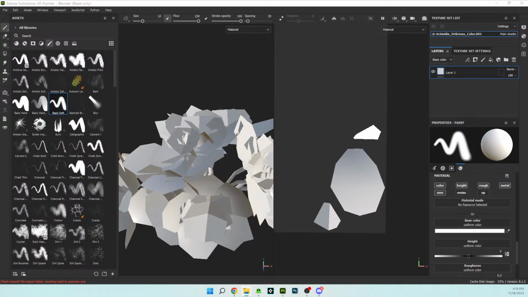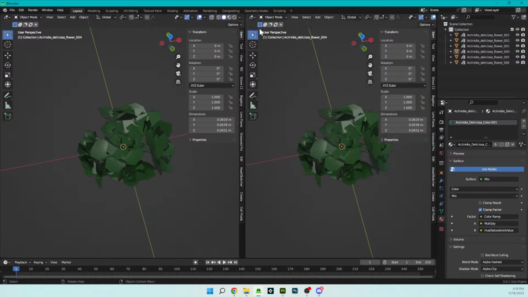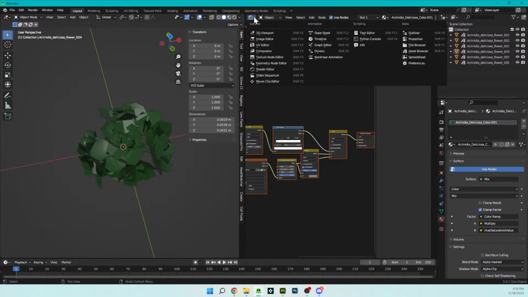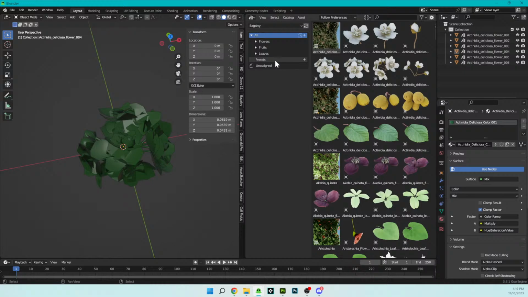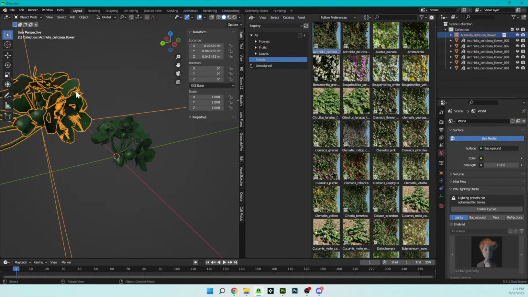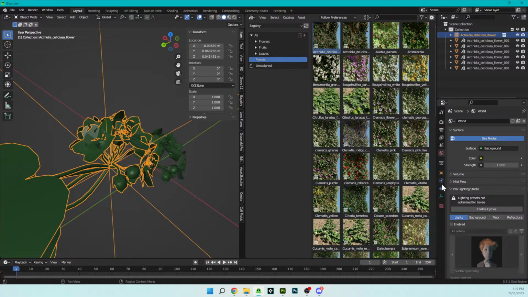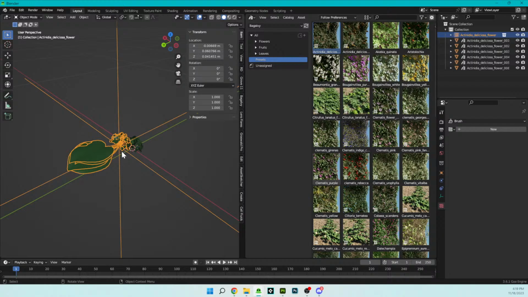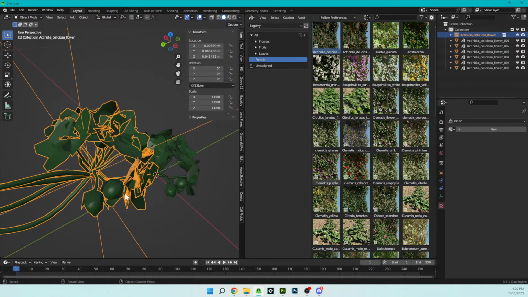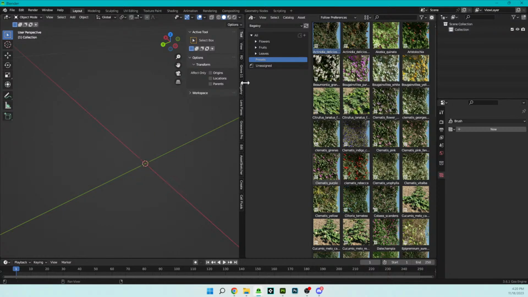Let's see here. Wonder if I can use this as a reference, not this, but go to asset library, select this, and preset. See what comes up with texture. Okay, let's delete these guys real quick. Let's just try to get it in.